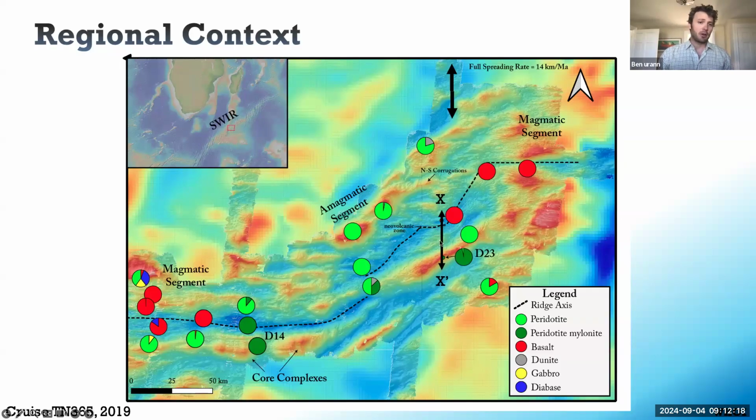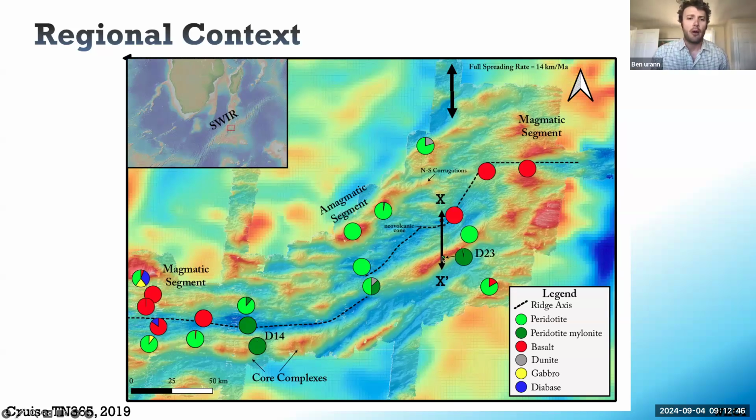As I explained earlier, you would expect to find these mylonites on the footwall to be farther in on the inward-facing slope of the ridge axis, and that's not what we see in this area. And so the samples I'm going to be showing you today are primarily from dredge 23 and dredge 14. But you can see we also recovered peridotite mylonites here and here at dredge 13, 12, and I believe 19.